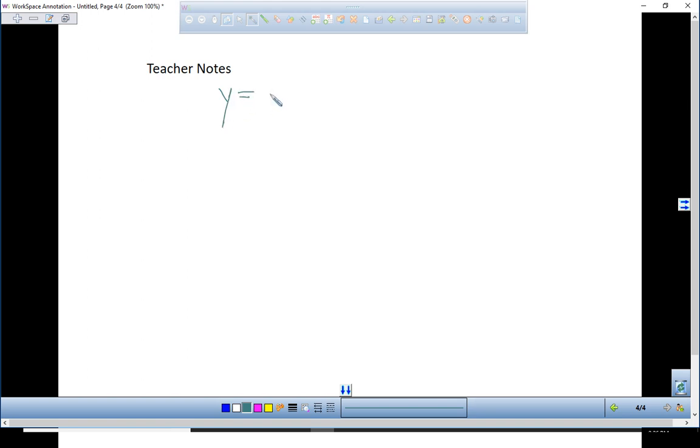Y equals, y polynomial. Okay, so if you have a polynomial function like this, a does something to it. Anyone know what a does to your polynomial function? It stretches it. So if you have y equals 2x squared compared to y equals x squared, is that going to be fatter or skinnier? That's going to make it skinnier. Okay, that makes it skinnier.